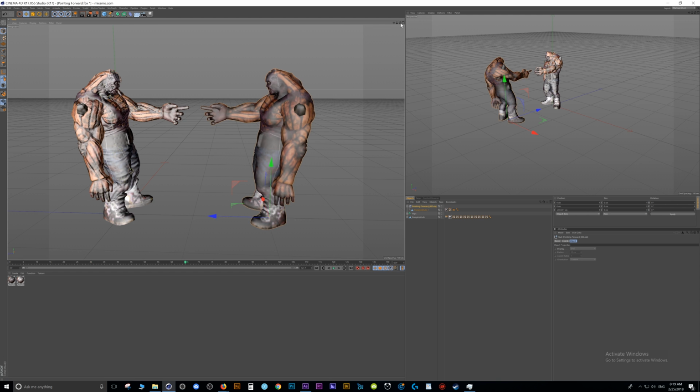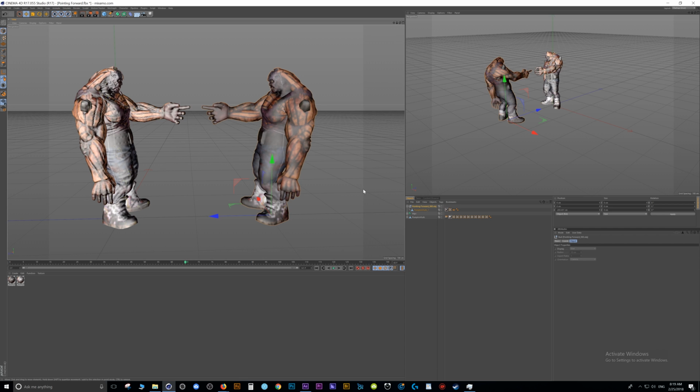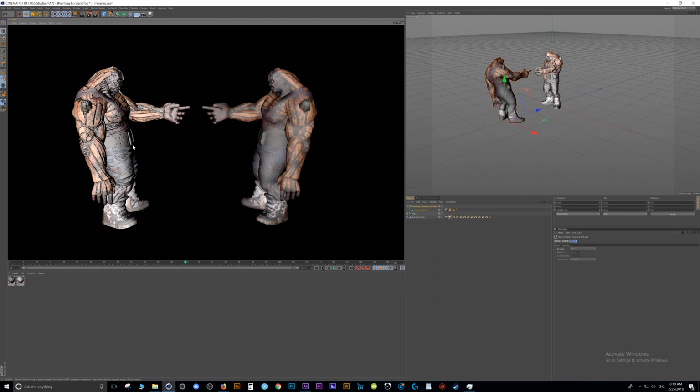Something I wanted to show you guys before I end this video is that OBJ files are not high quality. They kind of degrade the model. As you can see here, the texture is not the same. It just looks all smooth. That's mainly because OBJ, from my understanding, doesn't have any round information, any smoothing or anything like that. So any details like dips and bumps get lost with OBJ files. That's something to keep in mind.